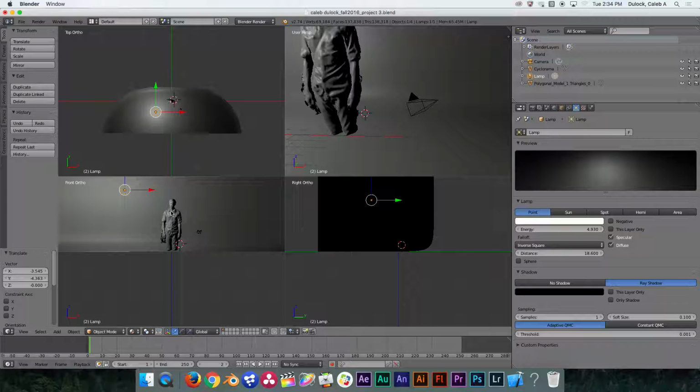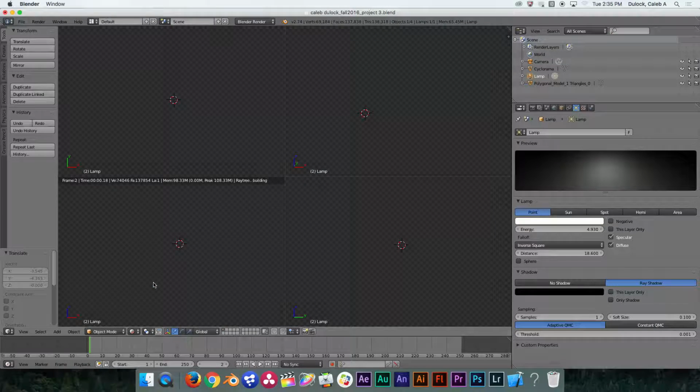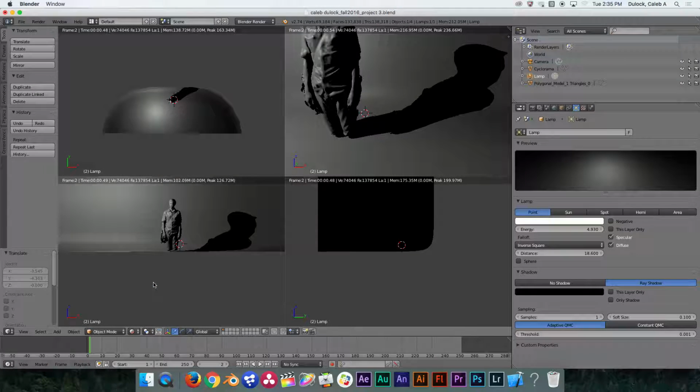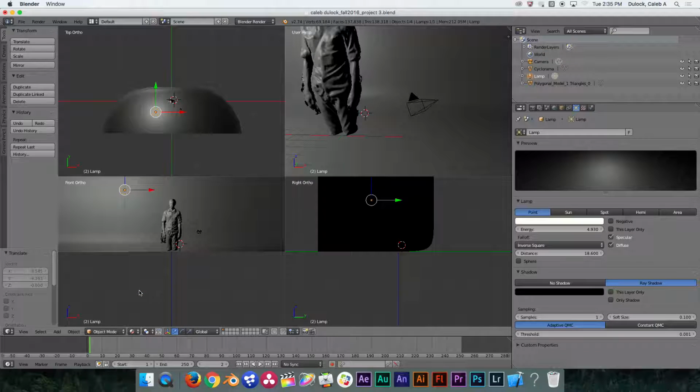If you want to preview that, you need to change your shader from material to rendered, and you get a preview of your shadow cast into the scene from your light source. So that's just from changing your shader down below to rendered. Now, again, rendered shading is only good for previewing. You don't want to leave it on that permanently. Always switch it back to material or solid when you want to go back to editing your model. All right, so I'm going to go back to material.